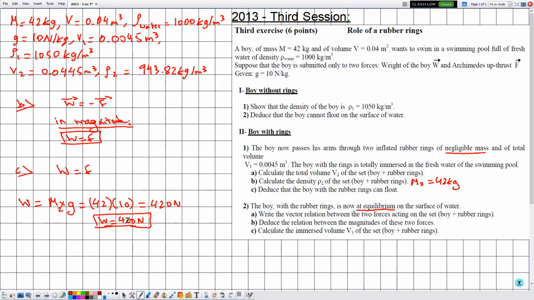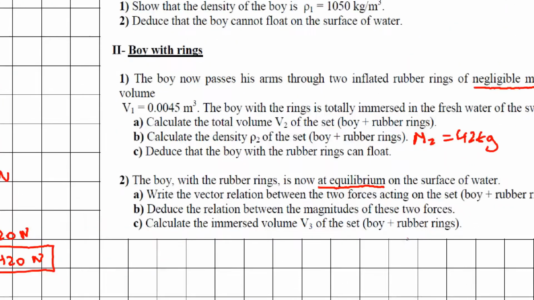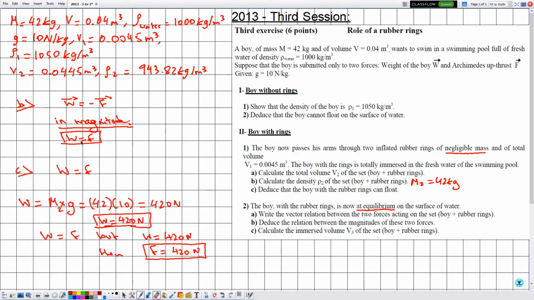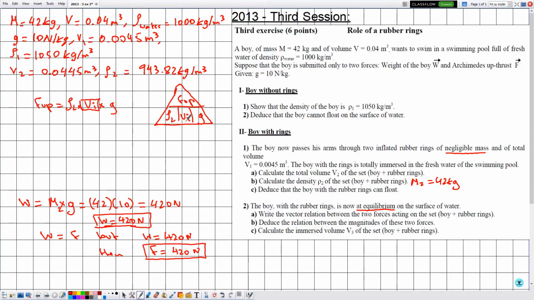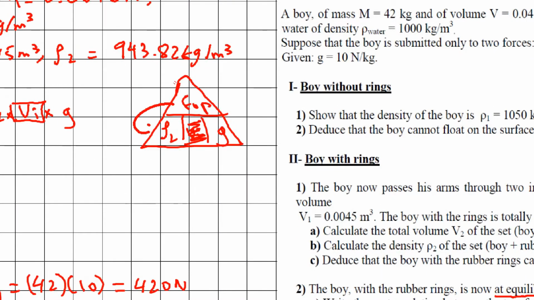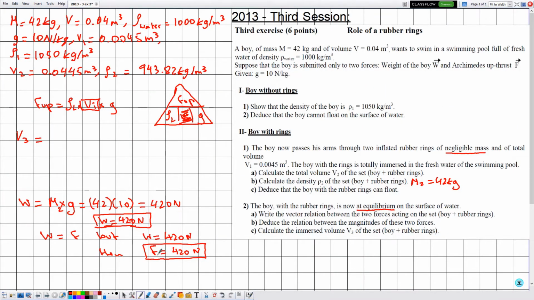Now, after we have determined the value of W, we can say that W is equal to F in magnitude, but the value of W is given by 420 newtons. So in this case the value of F is given by 420 newtons. Recall that we are not interested in determining the value of F, however, we are interested in determining the immersed volume. Because we have determined the value of F, we are ready to determine the value of V3. Knowing that F upthrust is equal to the density of the liquid times the volume of the immersed part times G, now constructing the triangle of this formula. Because we have multiplied, F upthrust will be at the top, rho L, Vi, and G at the bottom. We are interested in determining the value of Vi, which is denoted by V3. So V3 is given by F upthrust divided by rho L multiplied by G. The value F upthrust is denoted by F, and the density of the liquid is denoted by rho water, multiplied by G.